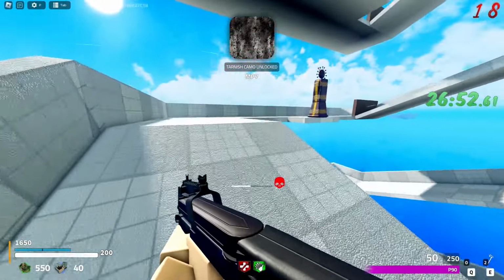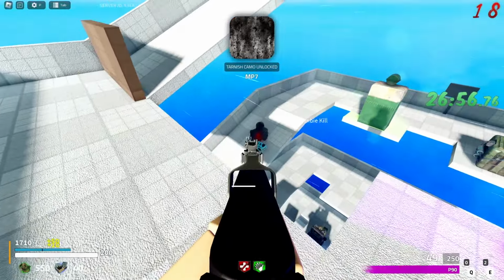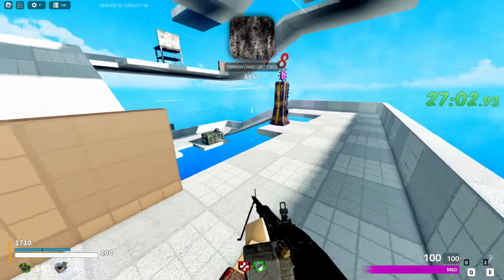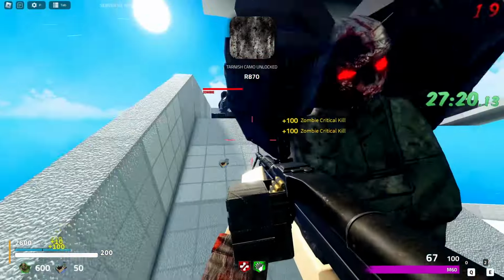Okay, 5k for this. And now we've got PhD. So it's 2k, of course. It's going to kill the zombie. Okay, so we're going to start with the M60, and then we'll switch over to the P90 once I run out of ammo. Yeah, purple rarity. Dude, I should have done this so long ago.